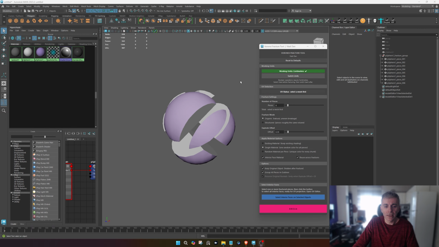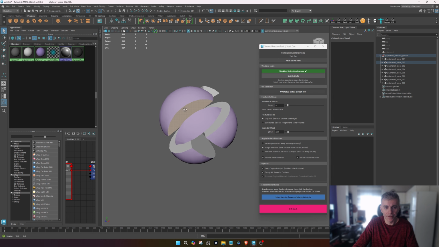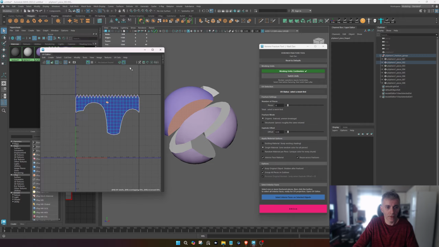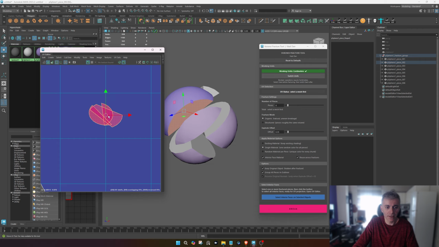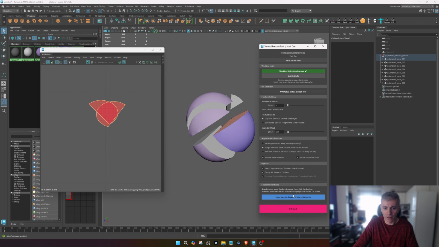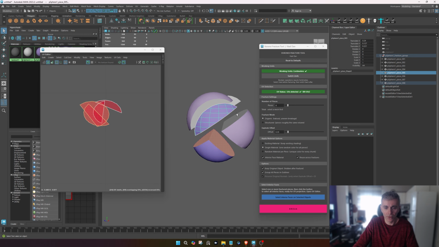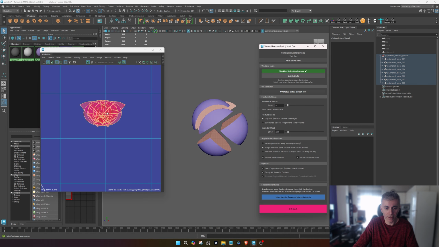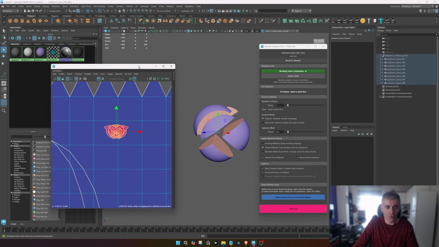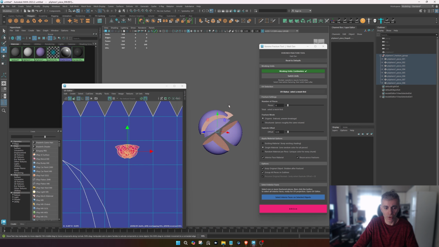The right way to select inner faces is this. Select one piece and hit this button. As you can see, that selects these specific inner faces. You can do it on every broken piece. You can also select all of them and click that button again. You can also do it from Hypershade by selecting the material and choosing select objects with material as well.